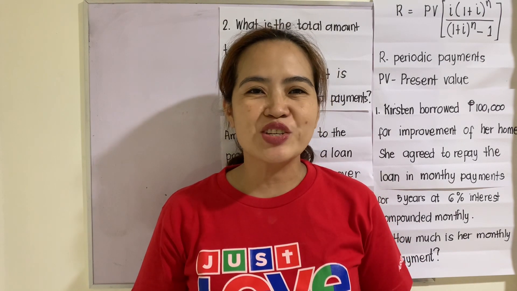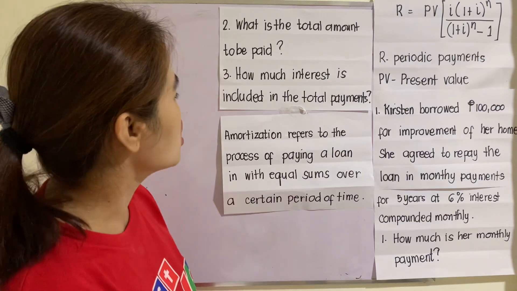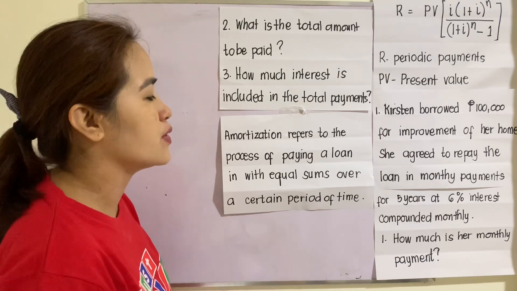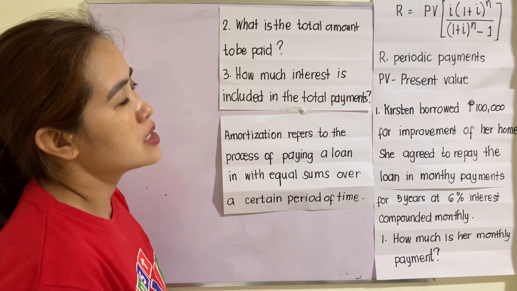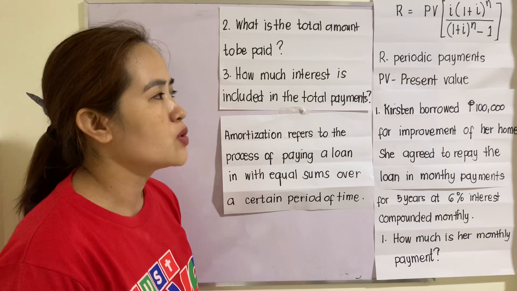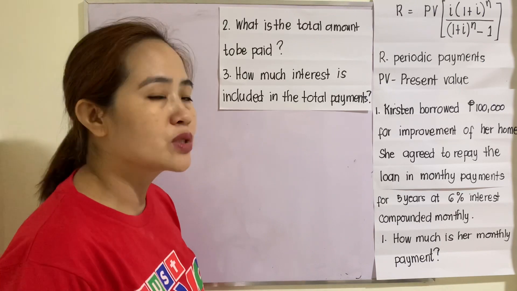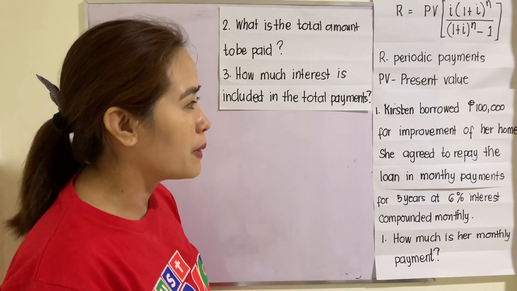Good day everyone, welcome to another session of Mommy Teo Teaches Math. Our topic for today is solving problems involving consumer and business loans, specifically amortization and mortgages. Amortization refers to the process of paying a loan with equal sums over a certain period of time, similar to annuity. The formula is: r equals PV multiplied by i times (1 plus i) raised to n, divided by (1 plus i) raised to n minus 1. Here, r is the periodic payment, i equals the annual rate divided by m, n equals m times t, and PV is the present value or principal amount.